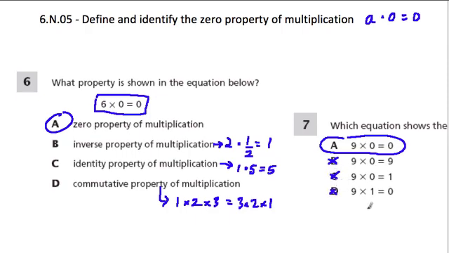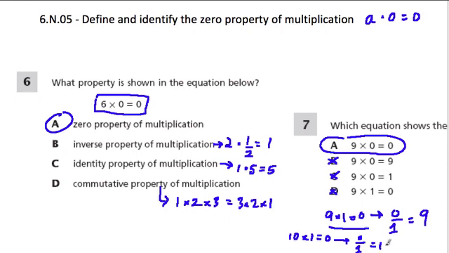Part of the reason why is if you think about inverse operations, if 9 times 1 was 0, that would also mean that 0 divided by 1 would equal 9. And I don't want to say that, because nothing divided by 1 gives me 9. And then I could say, if that's true, then 10 times 1 could equal 0, just like 9 times 1 is 0. And that means 0 divided by 1 equals 10.